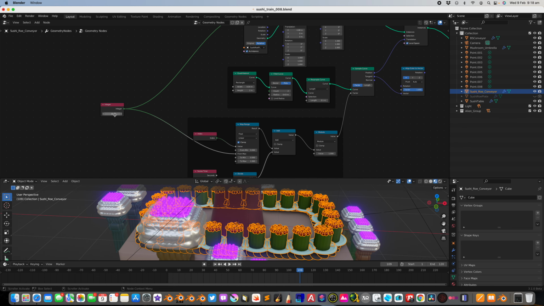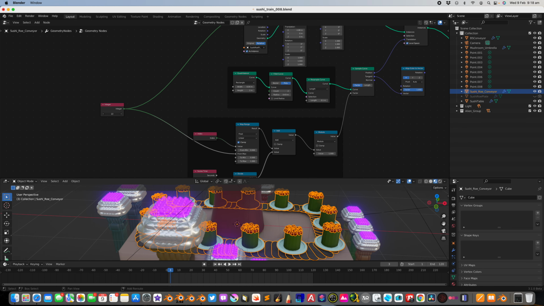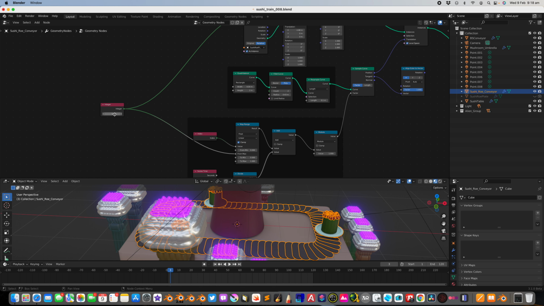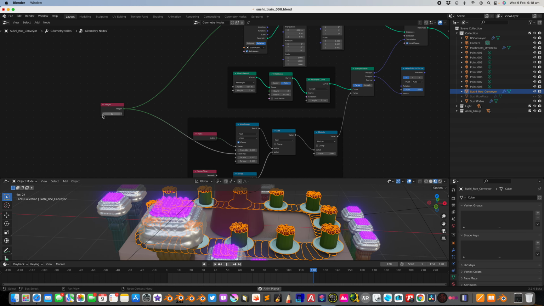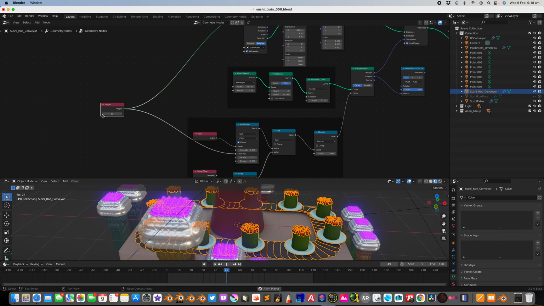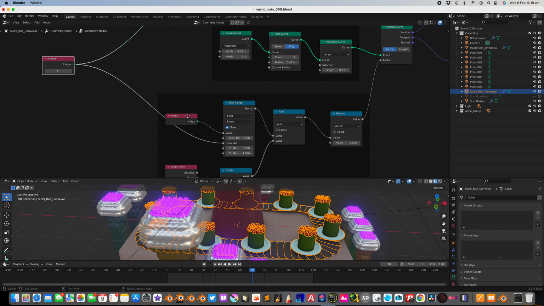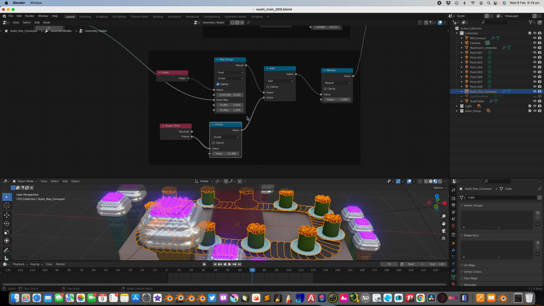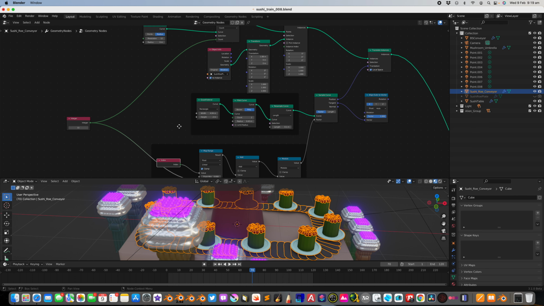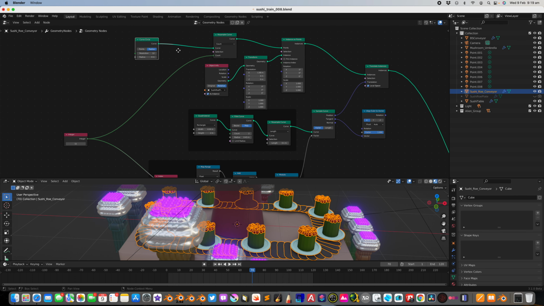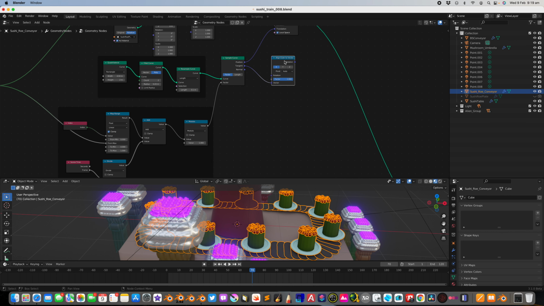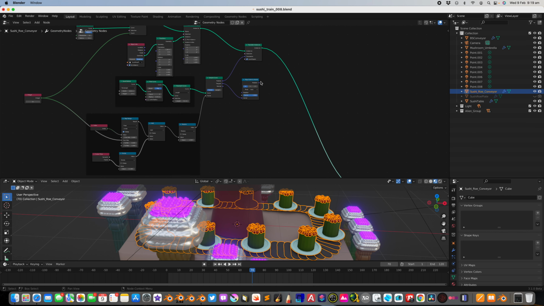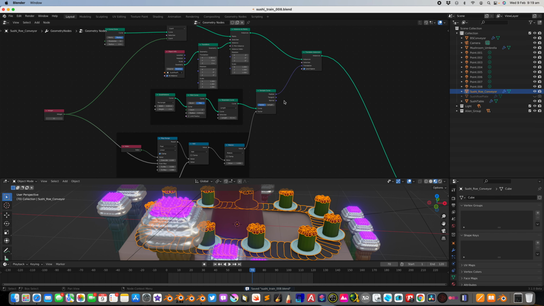Okay, the funny thing is that when it's rotating, sometimes it's rotating the other way around, and I don't know why, but sometimes it just looks correct. You can control it using scene time and divide. Same idea, exactly the same. We don't need to align it. We can just delete this.